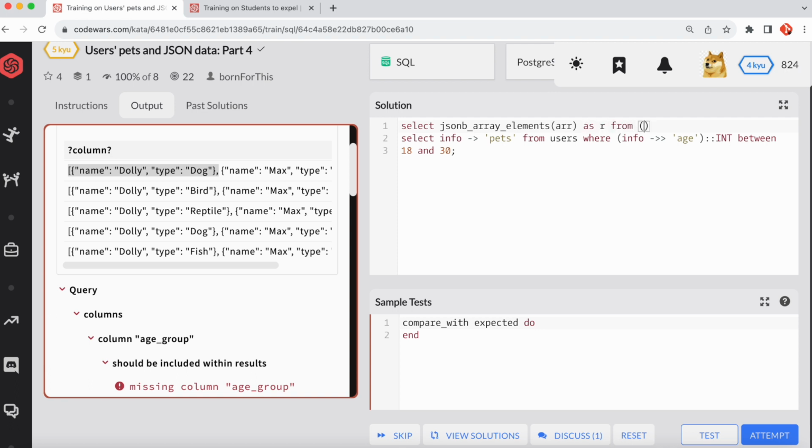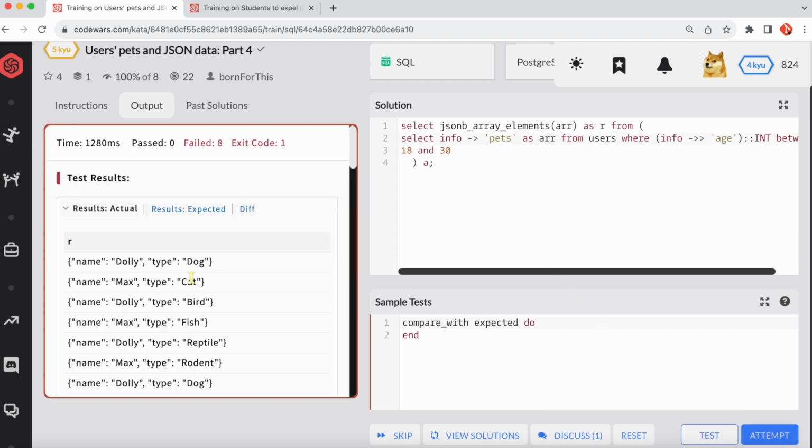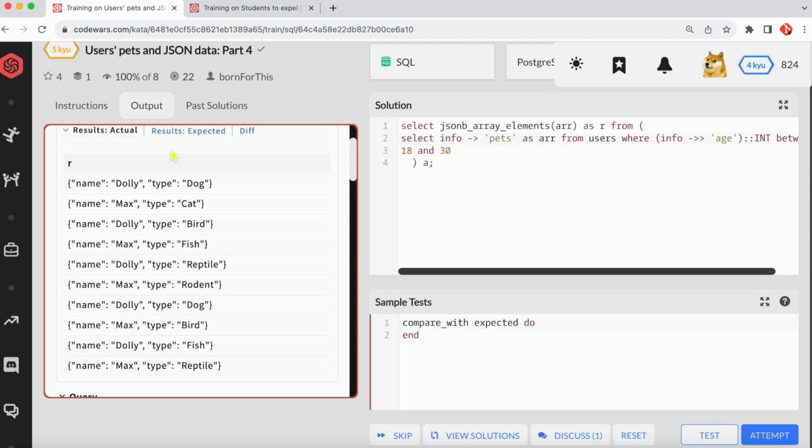From this query, I'm going to go ahead and alias this also. So let's queue this, let's see what happens. Okay, so now we've pulled out all the JSONs nested inside those arrays.